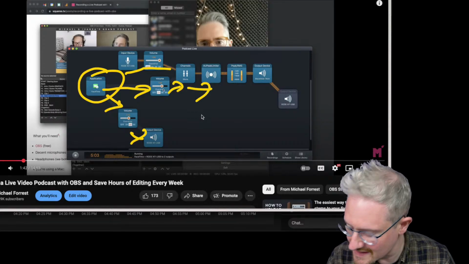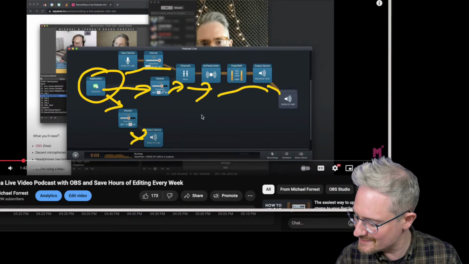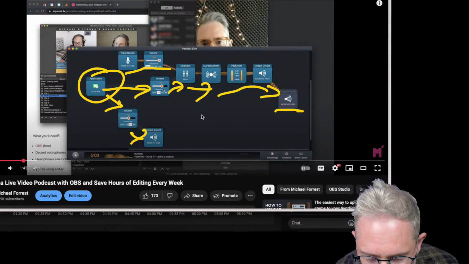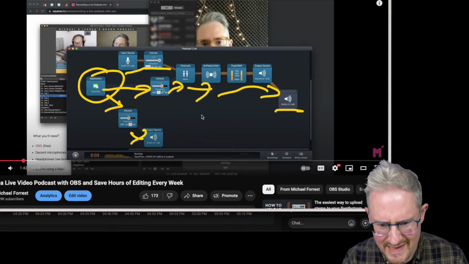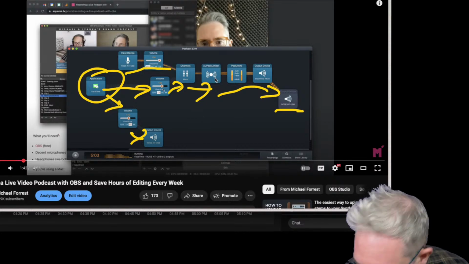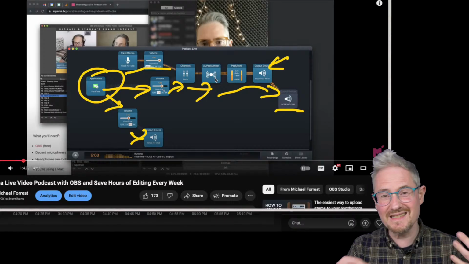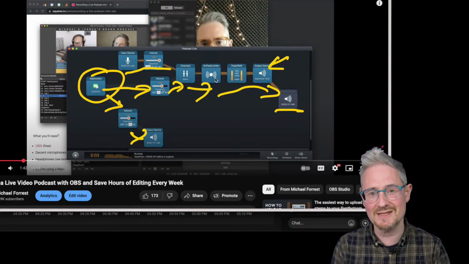I'd have a 2-channel mixer. I would do a little bit of a limiter, and then I would put that into the output device. And there's the BlackHole, the virtual mic that I'm piping that into. So I had to do all this kind of convoluted stuff to make this work.